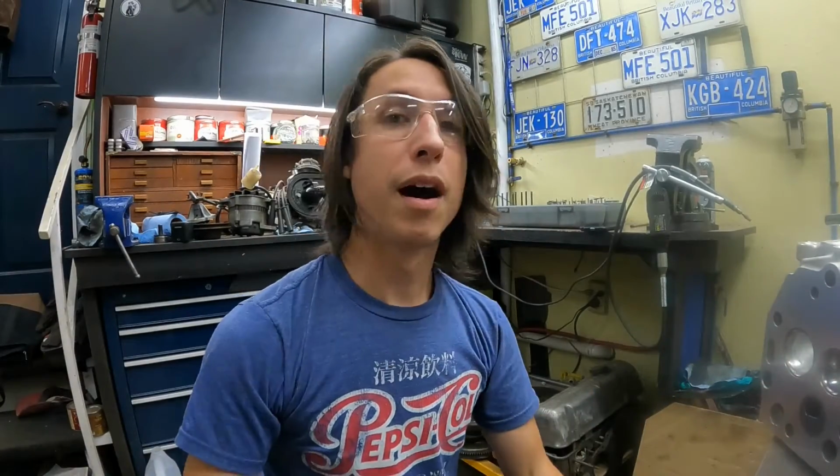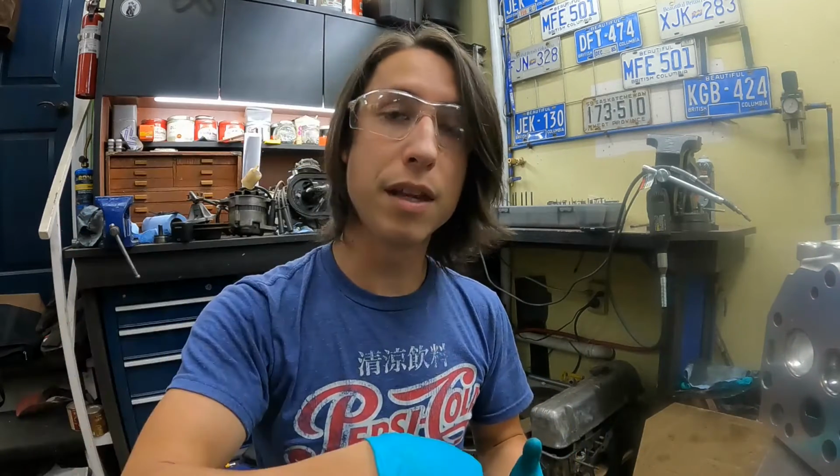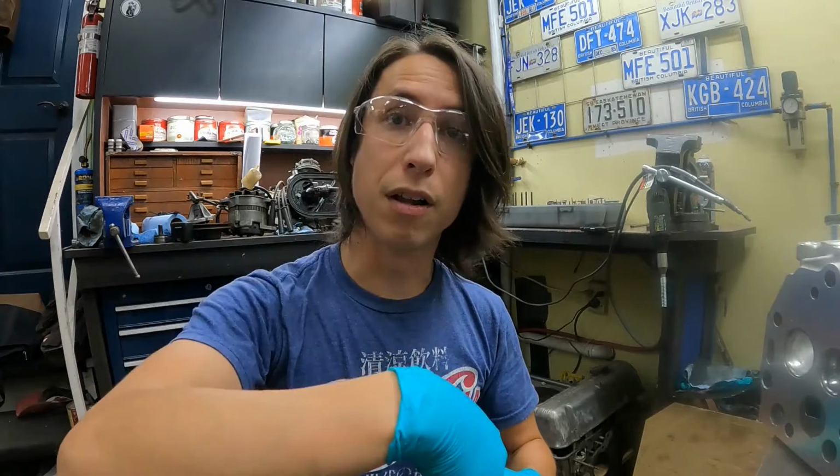So the basic idea behind this is when you have a big lip like that, it's not exactly that great for flow. So by removing the lip, I'm trying to improve the airflow into the cylinder and give it something to actually follow and flow past the valve, hopefully a little bit smoother.